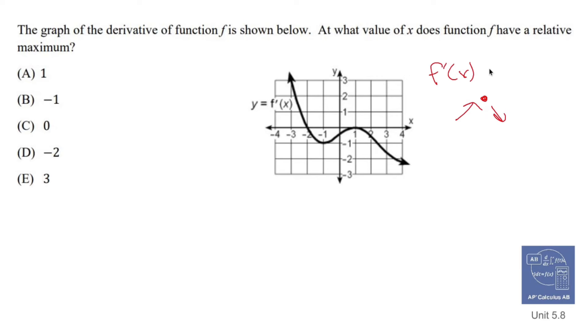What I need to do first is find out the critical points for that to happen. So since this is the derivative, I care about where I get a zero, which is negative 2 and at 1.